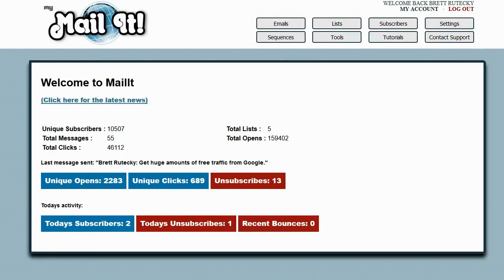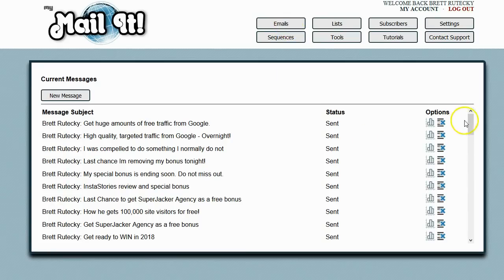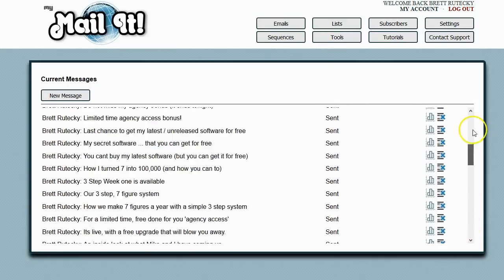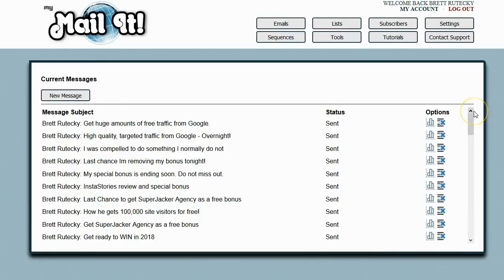If you actually look here, you can see this is the last message that I've sent. And if I go to emails, you can see all of my marketing emails are sent with MyMailIt. And the reason this is important is because no one should ever be selling anything to somebody else that they're not willing to use in their own business. My entire business is in the hands of this software. And that's why I feel confident selling it to other people, because I'm selling them something that I've built that's good enough for my seven-figure business, that I trust my seven-figure business into. So I feel that it's good enough to sell to other people as well.